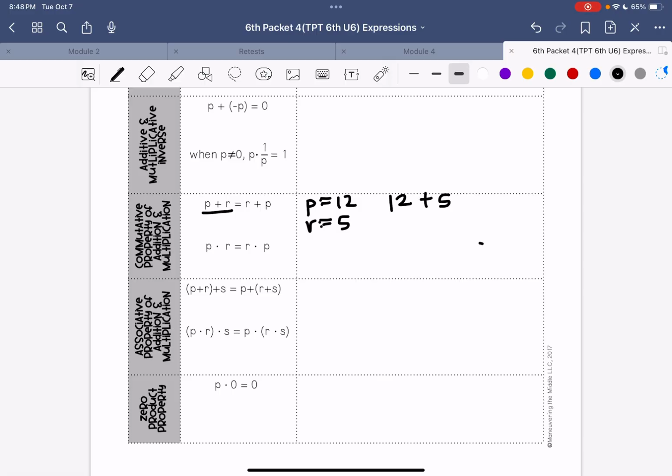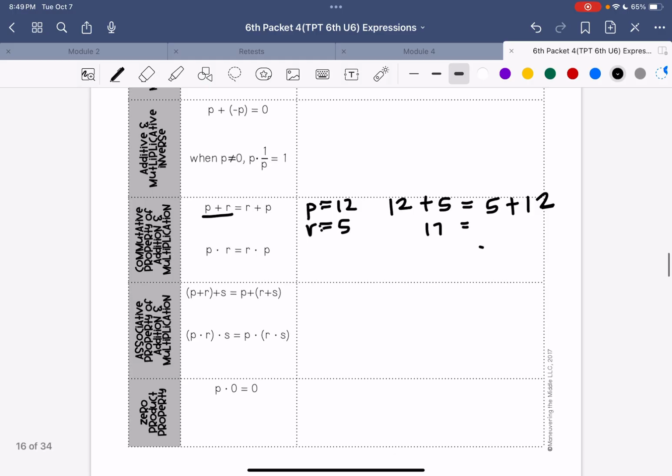you're going to get the same thing if you pick it up and you move it over to another spot. So I can do 5 plus 12 instead of 12 plus 5, and I should get the same thing. Yes, 12 plus 5 is 17, and 5 plus 12 is also 17. So it works out just fine. And the way to remember this one is commutative is like commuting, like driving. So I could literally pick something up and drive it over to a different spot, like add it at the beginning instead of the end, and it still works.